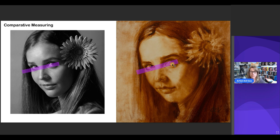That's a great way to use a feature in the face for comparative measuring — one eye, two eyes, three eyes across. We can also take that same eye measurement, rotate it, and use it vertically. Using the inner corner of the eyebrow, we can walk down the face using the width of the eye as a measurement to tell us if our nose has gone down the length of the face correctly.